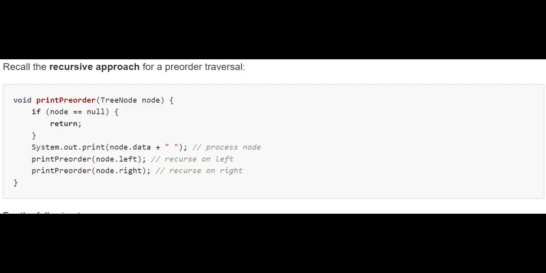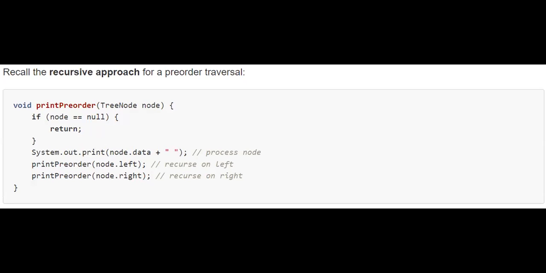Here, this is one of the pre-order traversal approaches, which can be done in a recursive manner. First, what is pre-order traversal? We have already seen this in binary tree traversal. Traversal means each node of the tree is visited, from left, right, or root.